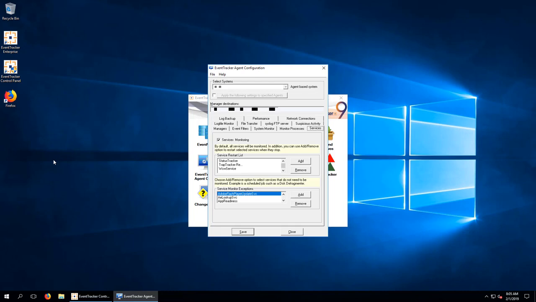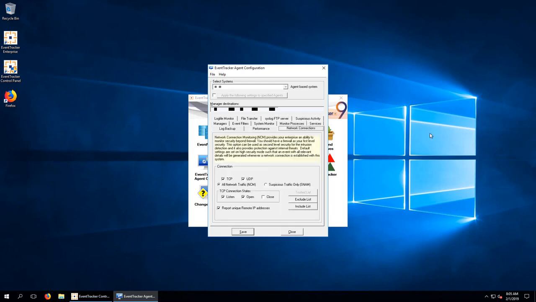Finally, the Network Connections tab provides you with the capability to effectively monitor for network connections on any system in your enterprise. It is a feature that provides you security beyond the firewall by detecting threats from inside the firewall, as well as keeping the external attackers at bay. It also helps you keep track of various happenings like connections established by remote applications, unauthorized connections to the server, and connections made to standard ports. Network connection monitoring provides a second-level security beyond the firewall.